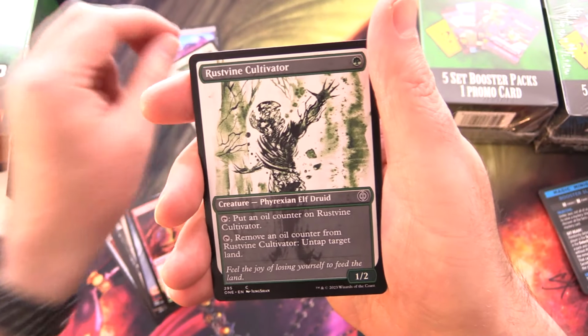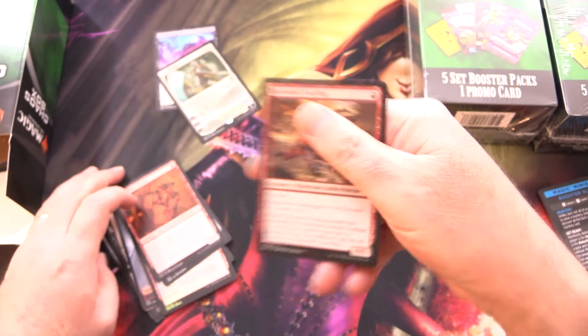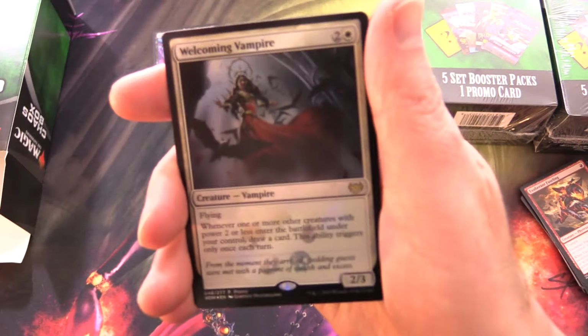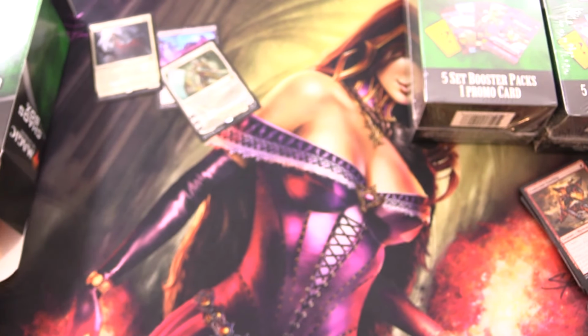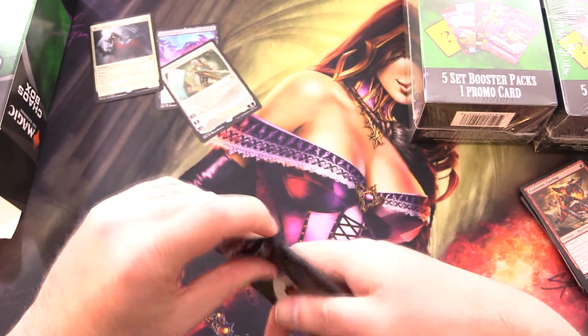Okay, not terrible. Rustvine Cultivator, Cacophony Scamp, a Phyrexian Goblin Warrior, and Exuberant Fuseling, another Goblin. And I see a promo card here. What did we get this time? Okay, Welcoming Vampire. Not the worst promo card we've gotten out of these. Sometimes they just put in any random foils and you're like, what the heck? That is not a promo card.